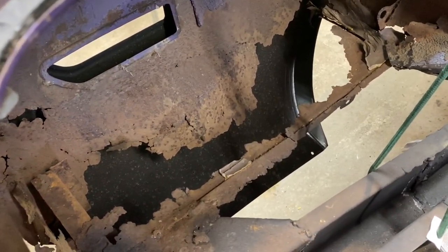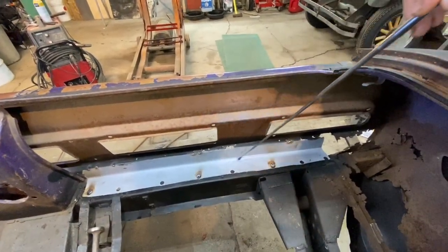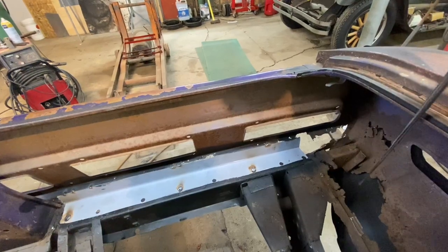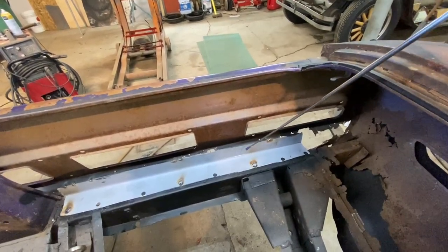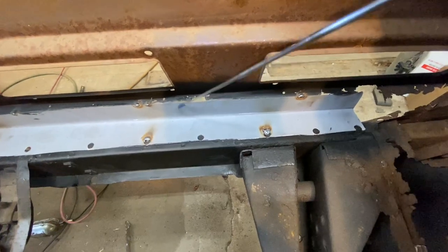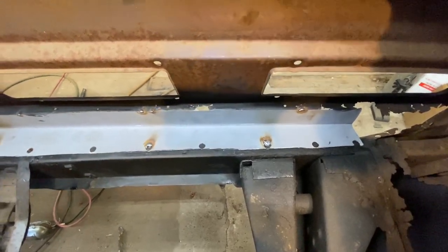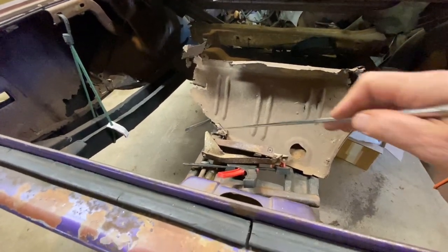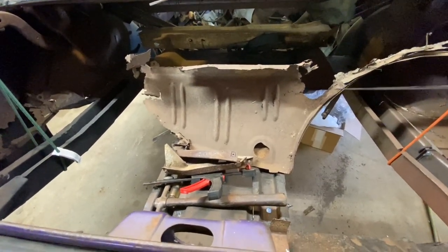I realized we probably need to start this before we continue on with what we've been working on in our last episode. I kind of have to have a game plan for all of this because it's just kind of like a logic puzzle. Because of the weakness along here on top — you can see it's rotted — I want to make a small L piece to go over this and give it more strength, as this is a main support on the car. I feel fortunate we have as much of this one as we do.